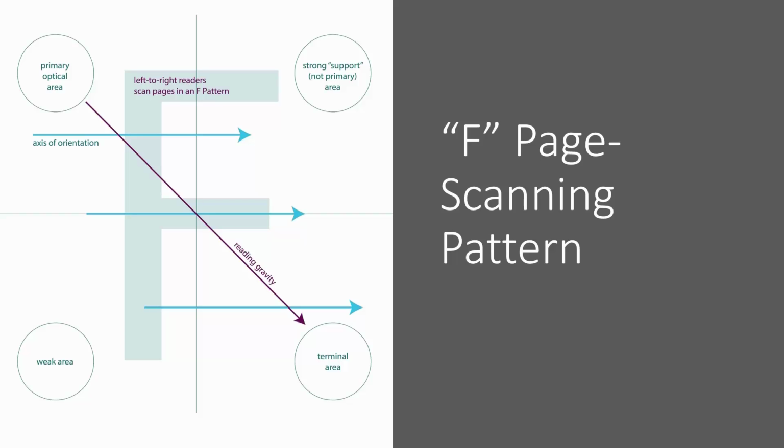And one of the two most common is shown on this slide. Most Westerners scan pages from left to right, starting at the top and working their way to the bottom. This graphic shows that the strongest points on a page are the upper left and lower right quadrants, because we're always working our way from the top to the bottom, going in a left to right pattern. The best supporting place in the page, so your primaries are top left and bottom right, then the best supporting place in the page tends to be that upper right quadrant, and the weakest area of the page is the lower left quadrant. Especially when your ad relies heavily on text, then using this F pattern is ideal.